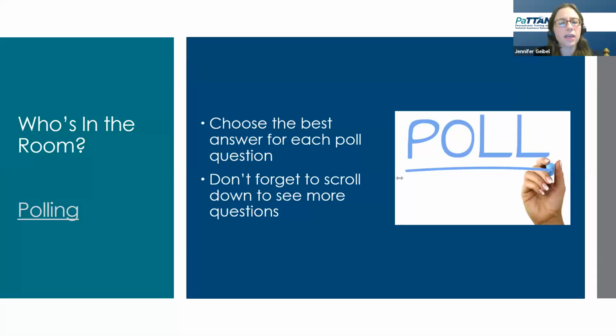And then it looks like most of you are doing hybrid right now. One person is all in person, and then a couple are other. If you want to share in the chat what other means, I'm going to open up the chat so I can see it. That would be awesome. So we get an idea maybe of what you are dealing with, and you can go ahead and enter that in when you get a chance. And it looks like nobody's doing all virtual.